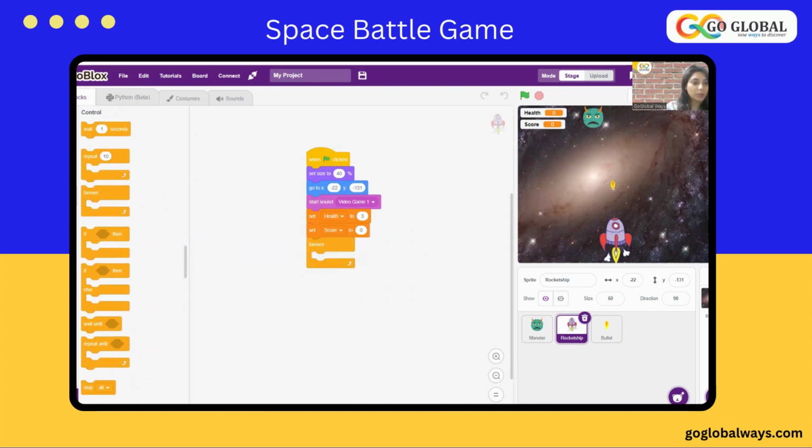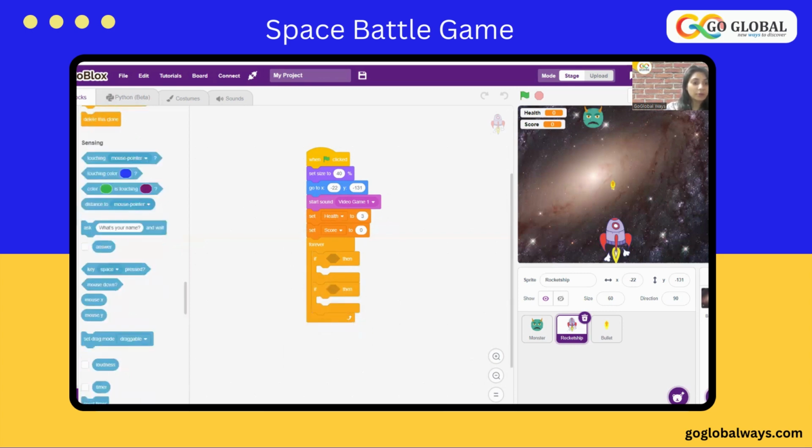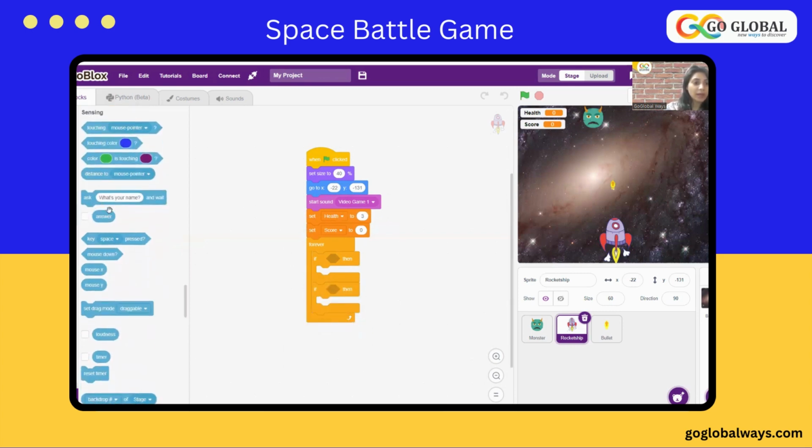After this, I will have conditional statements for moving my rocket ship. With the right arrow key, I want it to go right, and with the left arrow key, I want it to go left. So I will go to sensing and take the key pressed block. I will take this key pressed block again.